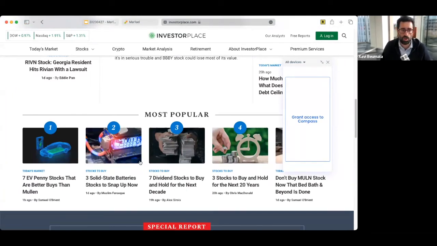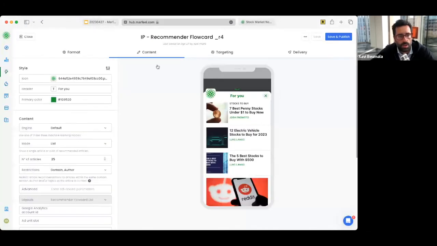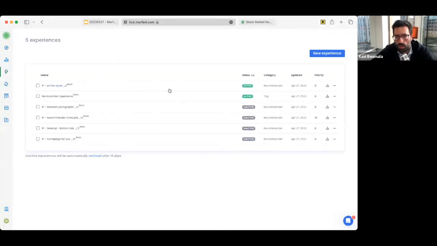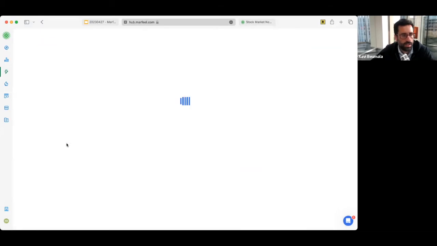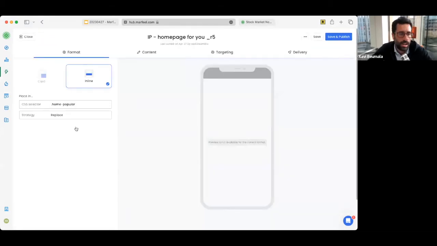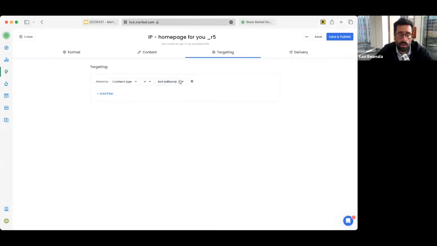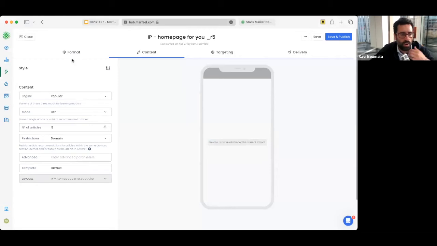If I was a reader, Marfeel tracks the interests of users, so then the recommendations can be fully personalized. How could I do that? The way to do that is, yeah, we've got our final recommender here. It's recommender number 6, which I cannot see. Okay, that's the one, R5. And this is going to append or replace that selector on the home page because we are targeting only the home pages. And yeah, it does lots of different things.